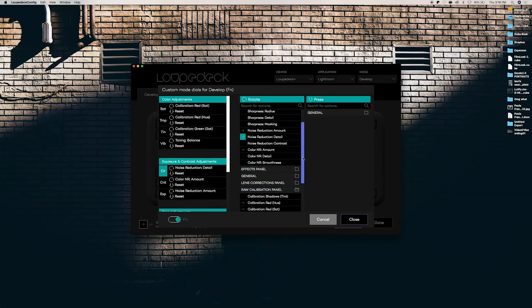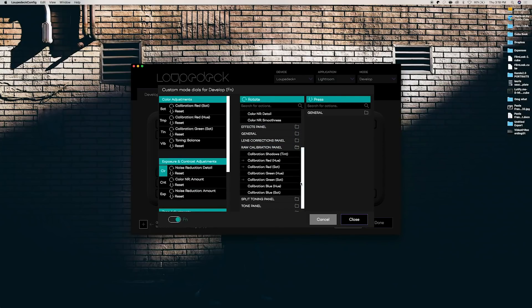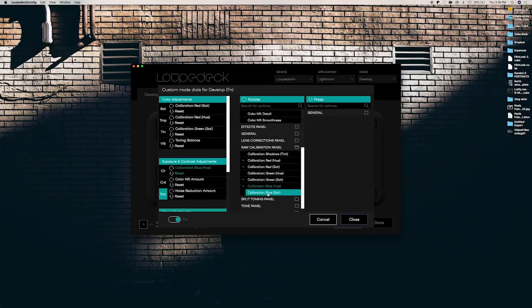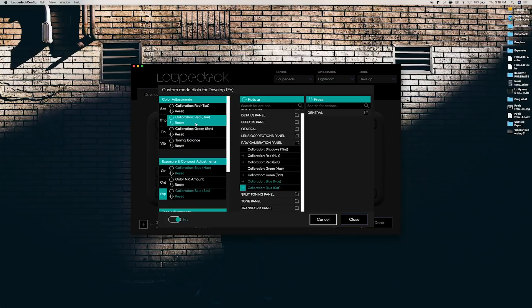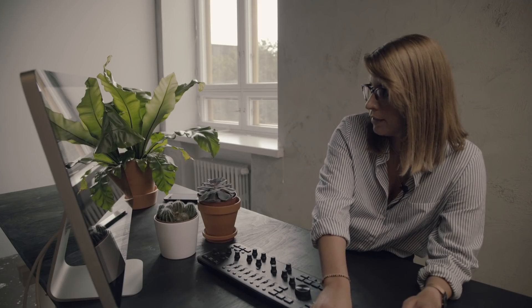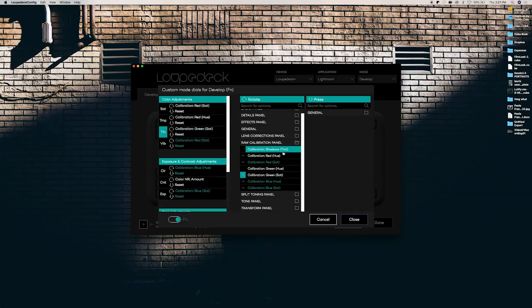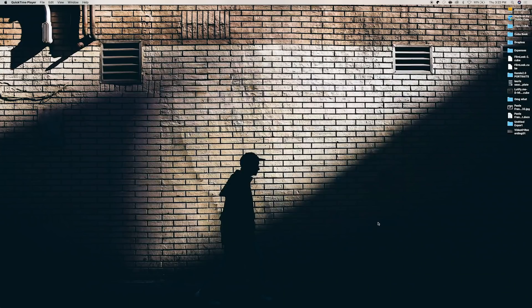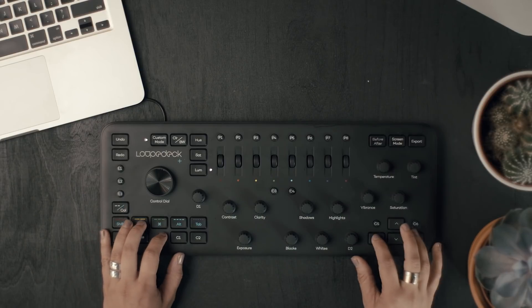Let's go ahead and go down to the raw calibration panel where I'm going to switch each of the calibration settings. I'm going to start with the blues, then exposure one is going to be my blue saturation. From here we go all the way to the top. Now we're going to go to the temperature calibration — red I'm going to leave it as is, but I'm going to switch the tint to make it the red saturation. From here we're going to jump to vibrance and set it for the greens, and the saturation is going to be the green saturation. After I'm done with my settings I'm going to go down to close. Done — by pressing fn I immediately jump back into editing.